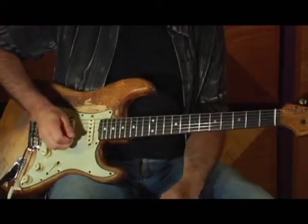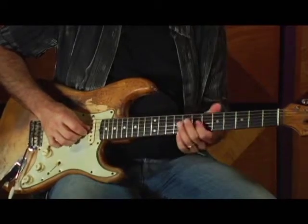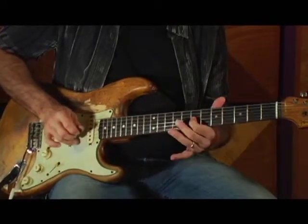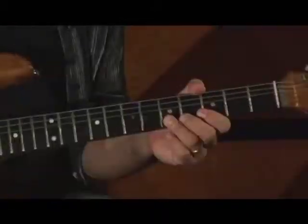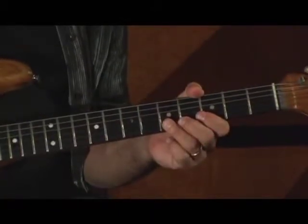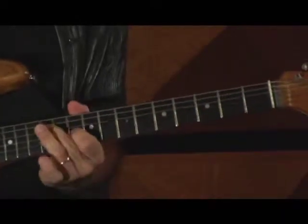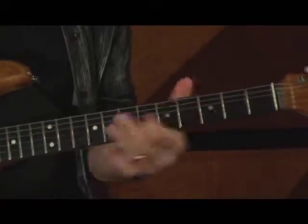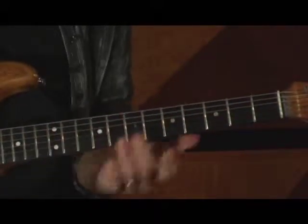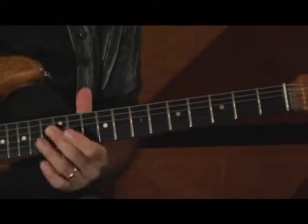bringing in the volume control, and then slide 3rd fret, 7th fret, 5th fret back to 3rd. Then just a slide up and down. So one more time. All right, so after the, there's just a slide up and down, and then so sliding up to the 12th fret on the D and G string, sliding back down, and then back up.